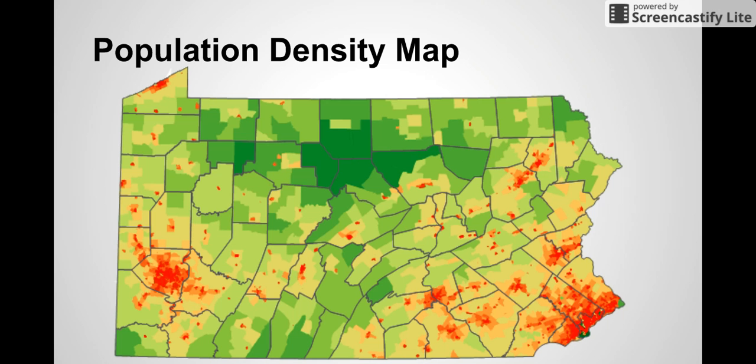But almost always a population density map is pretty standard in that the red is going to symbolize a very high amount of population density, which means a lot of people in a smaller amount of space. And then the darker the green you get, that's the least amount of people in a large amount of space. So it's not just about the number of people, it's about how many people are in a small specific area.